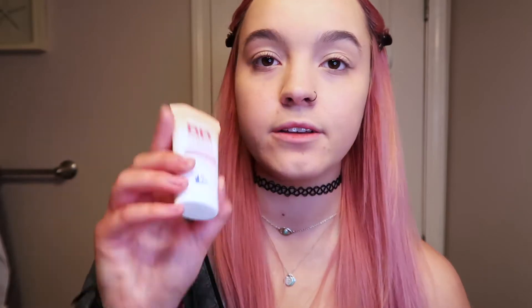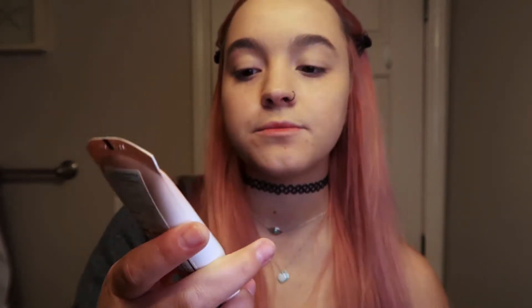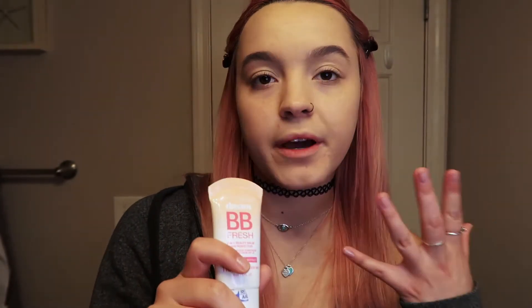I'll show you the other two products I use. In the summertime, I use the Milk foundation — the blur liquid. I really like this one. The only thing is I have super oily skin, so I feel like it just makes me very glowy and I'm not really a fan. I have to put a lot of powder on. But I do like it because it feels lighter — it's not like MAC. And then I use this BB cream — Maybelline. It's like a drugstore brand. I'll use that whenever I'm not using this, so I switch off.